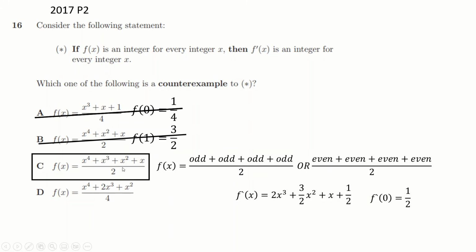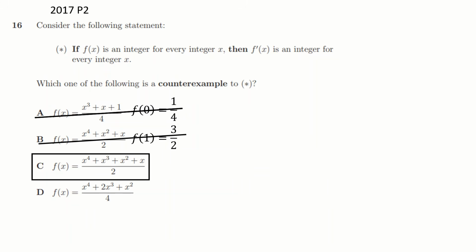So that's the counterexample. Again, I can stop working here, or I could maybe look at D if I wanted to, just for completion's sake. Again, in the real paper, stop working there. You don't want to waste your time on this. But for completion's sake, looking at D here, if I factorize out the x squared, I then notice this factorizes. And I can argue this is an integer for every integer x, because if x is even, again, thinking about odds and evens, then it has a factor of 2 in it, by definition of an even number. So when I square that, I'm going to have 2 factors of 2, which will cancel with this 4, and I'll get an integer.